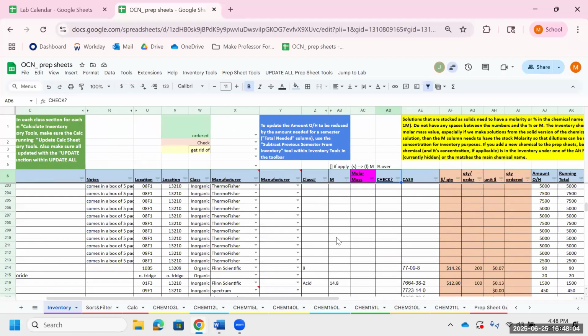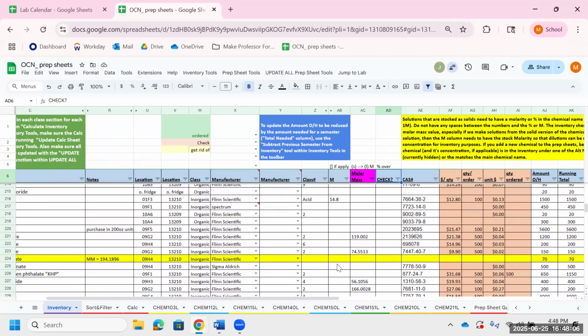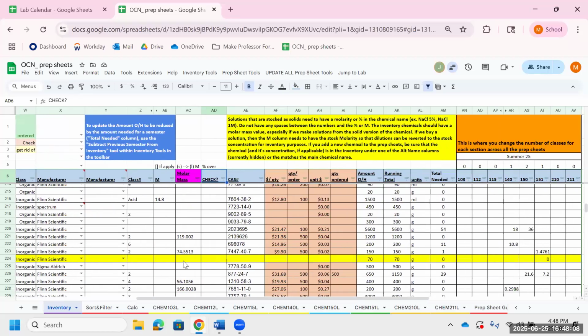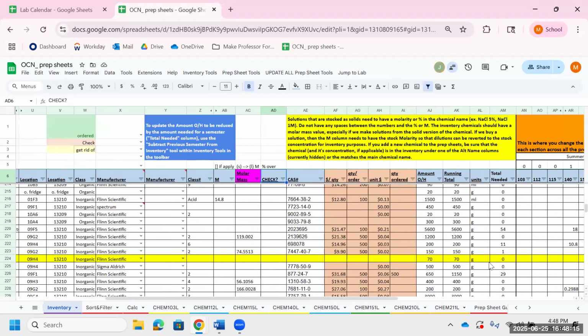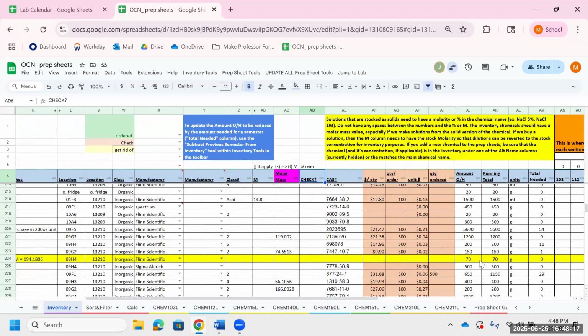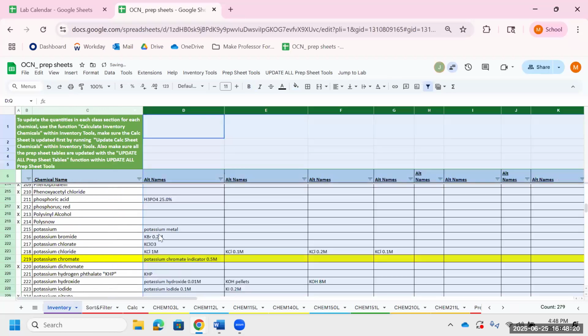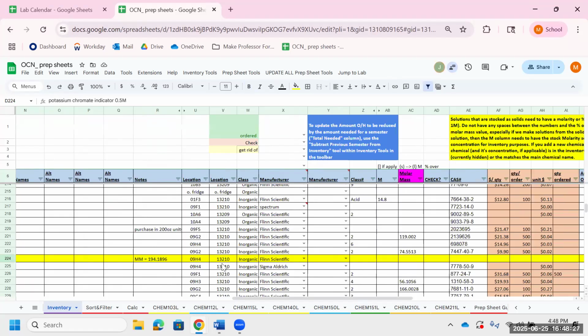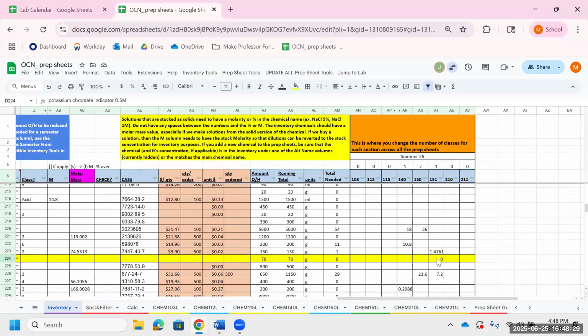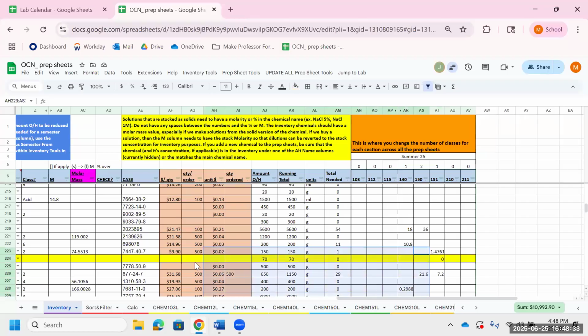But yeah, I did specifically keep this one highlighted in yellow. So I didn't put the molar mass in, and this is what would happen if something went wrong. This is something that we get in grams, and we use it in a solution, this potassium chromate indicator. And so we use that potassium chromate indicator in 151, and it is set to 0, and that should set an alarm flag, like why is it showing up?